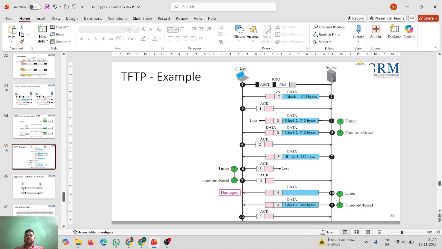Timers will be maintained on both sides, client side as well as server side. So if it doesn't receive the acknowledgement or any command before the time expires, then it has to retransmit the particular command or acknowledgement, right?